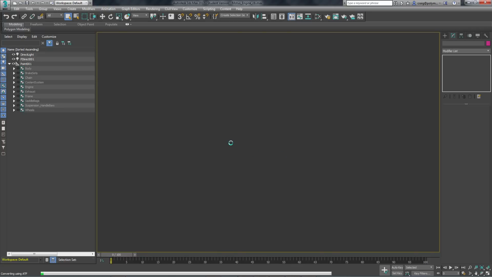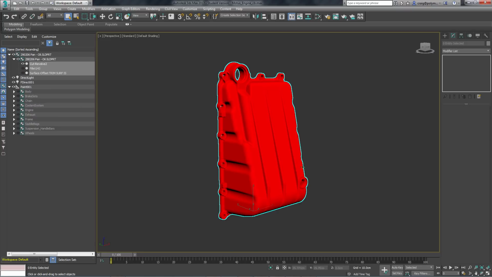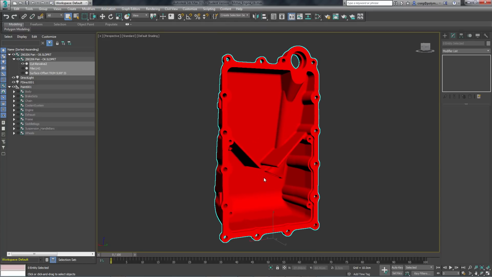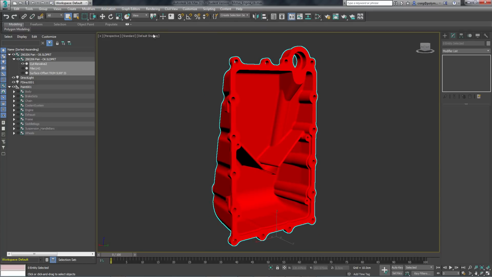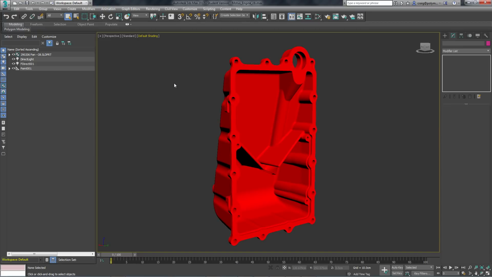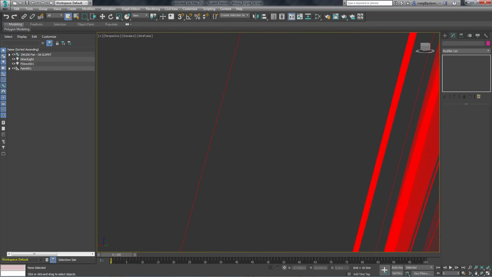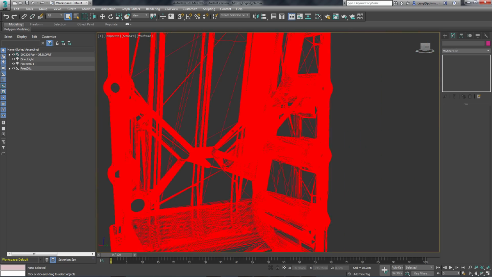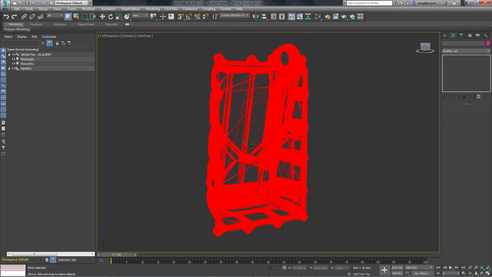But what's going to happen is it's going to bring the geometry in, and we'll take a look at this one piece and see how dense that is. We have to keep in mind that we are dealing with, in this case, this motorcycle, a few thousand pieces, right? So we really need to consider the overall polygonal budget, if you will, for the entire project. So here we have our piece. Let's just put a simple wireframe override on here. It's actually a lot more dense than I would like this to be. This is a little more dense than we require.